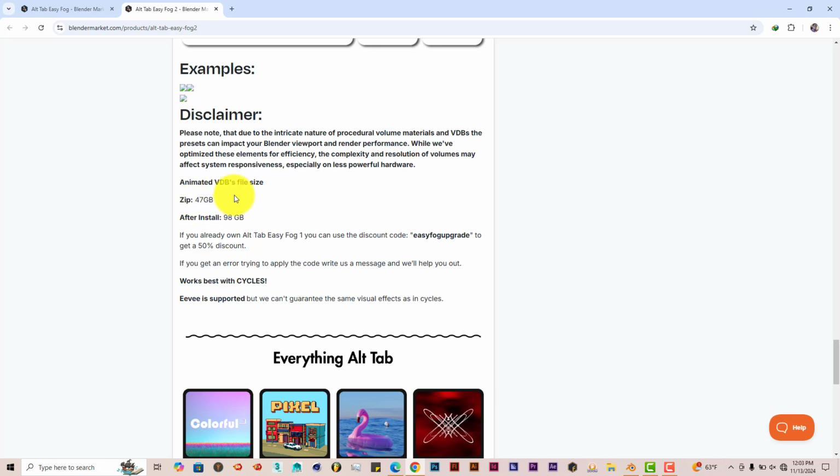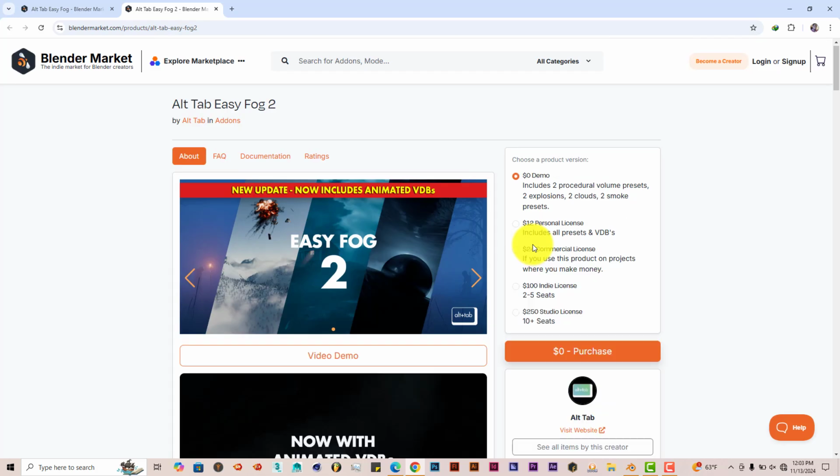And then for the animated presets, that's another like 45 gigabytes. So it's about 48. Let's round up to 100 gigabytes, which is pretty large for an add-on, but it does quite a bit. And the second thing you want to keep in mind is the graphics card. Just make sure that your graphics card is strong enough to handle the files that the add-on comes with.